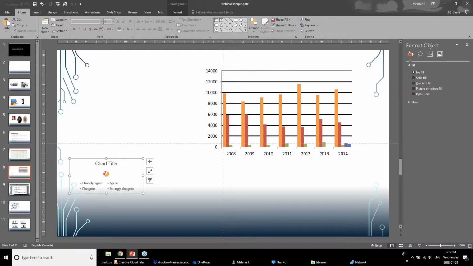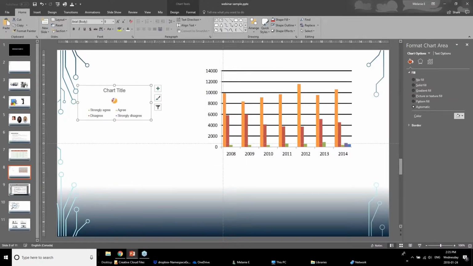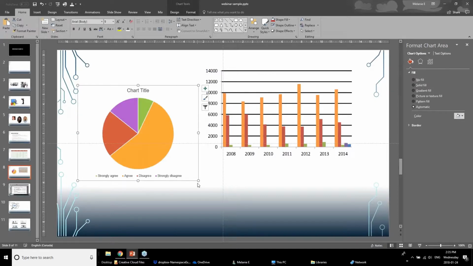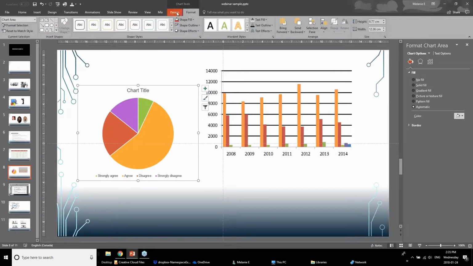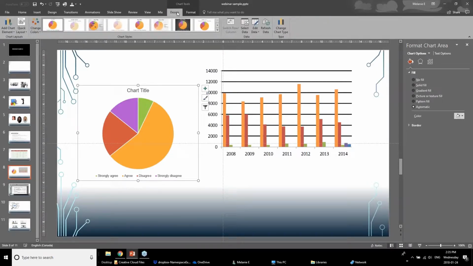Now let's take this other one as well. This is just a typical pie chart copied and pasted from Excel. Same sort of thing as the table: when I click on my graph that I've imported in, you'll see I get the same sort of thing at the top, but instead of table tools, it now says chart tools. When I click on it, same sort of business. I have two ribbons: a design ribbon and a format ribbon. But the design ribbon is where I'm going to do most of my work.